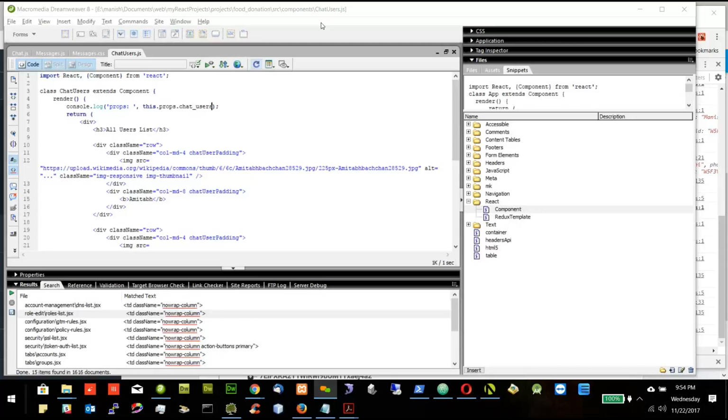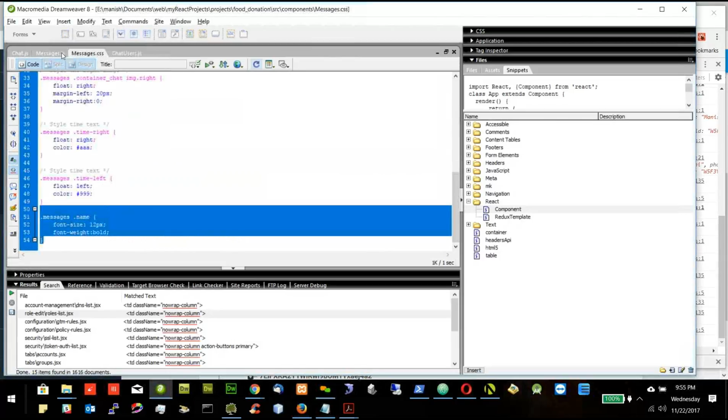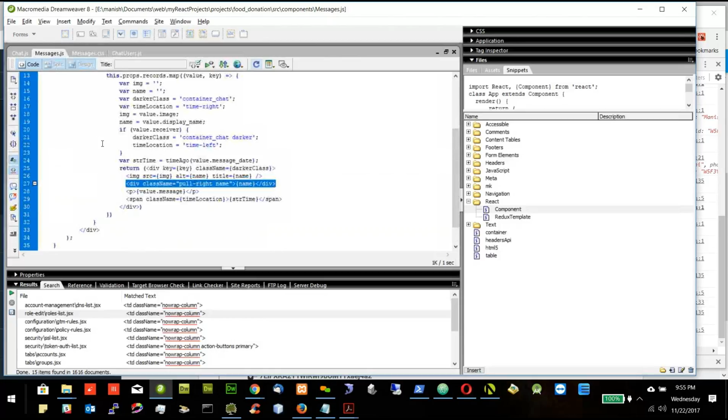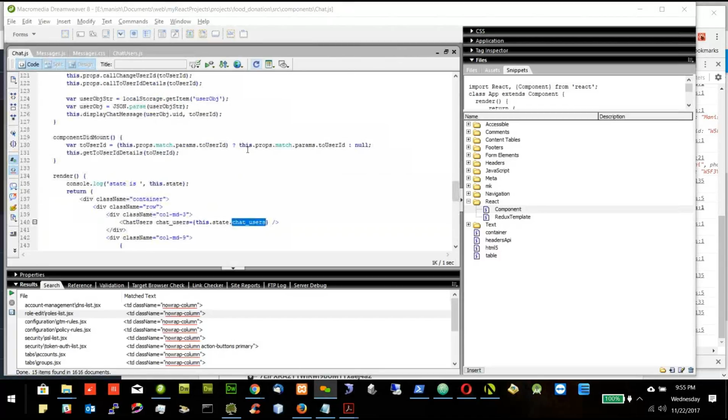One second. So now let's do the things. Only in the chat user.js, just put this console.log and we will go through one by one step. So now once you are done with this, I'll tell you what to do in this one.